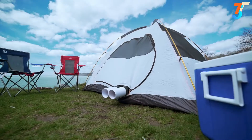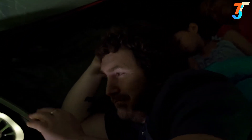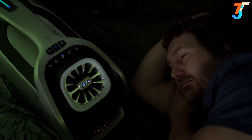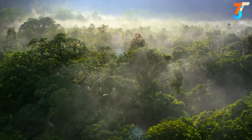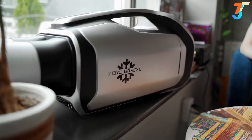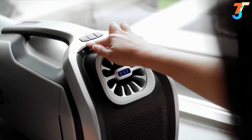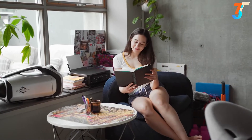Zero Breeze Mark II has also expanded its features. With the newly added sleep mode, it keeps monitoring the surrounding temperature to keep you comfortable all the time. On a hot and humid summer day, dehumidifying is as important as cooling, so we've added a dedicated dehumidifier mode. With the combination of both, you can always stay cool and dry.